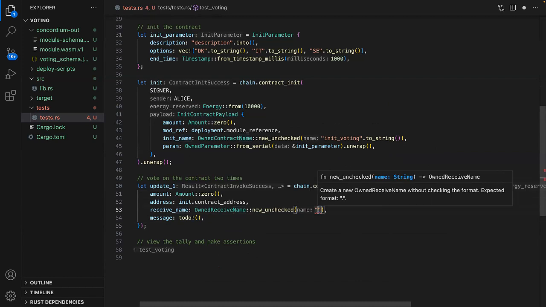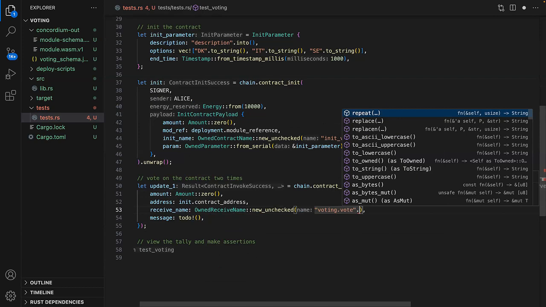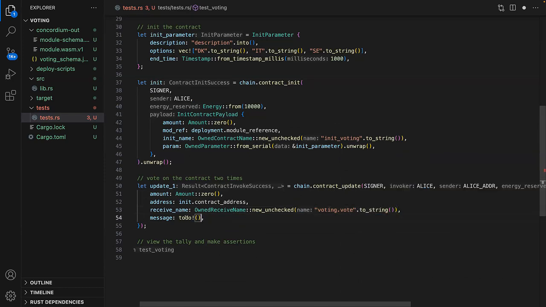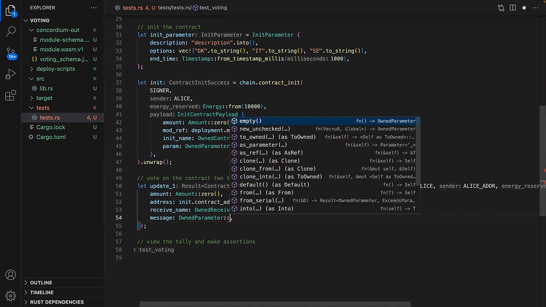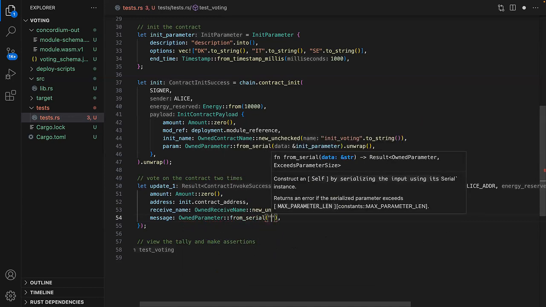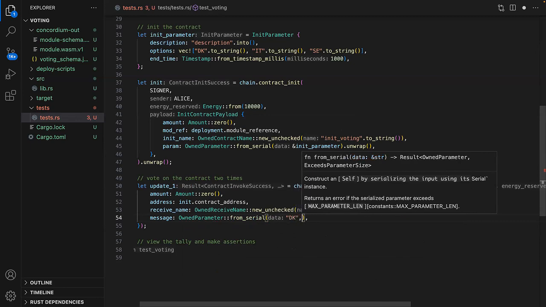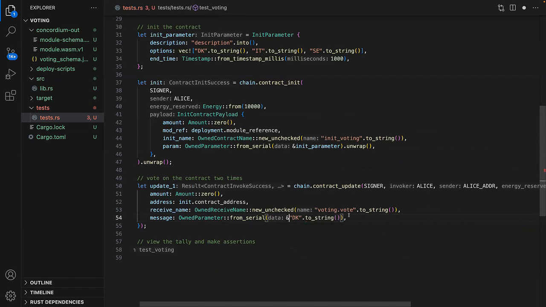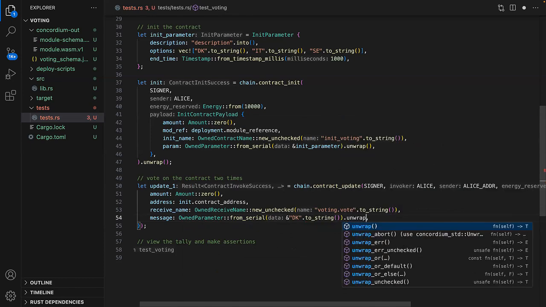So the receive name is the voting contract name dot the receive name. And we are saying the string again here, and then the message, that is the voting option. Let's say dk to string here, and we're ready.